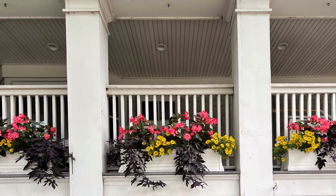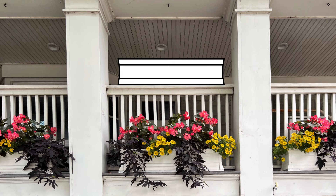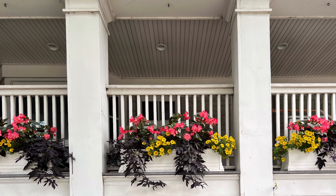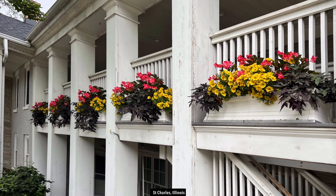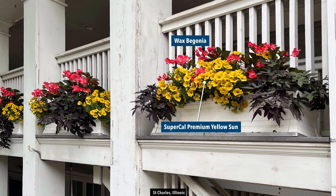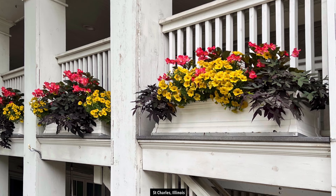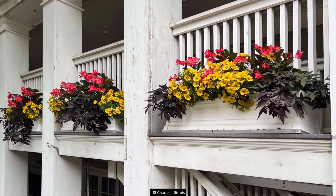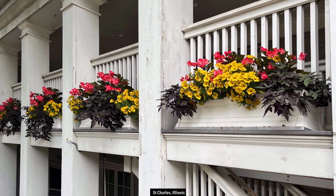I'm going to start with this one. I picked it not only because it's a very attractive display, but also because they did things a little differently. Usually when we think of window boxes or deck rail boxes, we picture them above or at railing height, but these went at ground level. That railing provides a nice backdrop that really makes the flowers stand out. The pinkish-red flowers are wax begonias, likely the Surefire variety; the yellow flowers are the Supercal Premium Yellow Sun, a Petkoa closely related to the petunia; and there's some black sweet potato vine. This location faces east, so the plants only get morning sun — showing that with these plant choices, four hours of sun and enough indirect light during the day works really well.